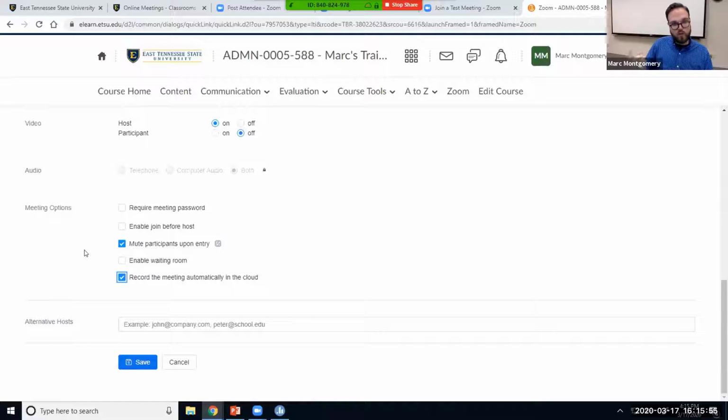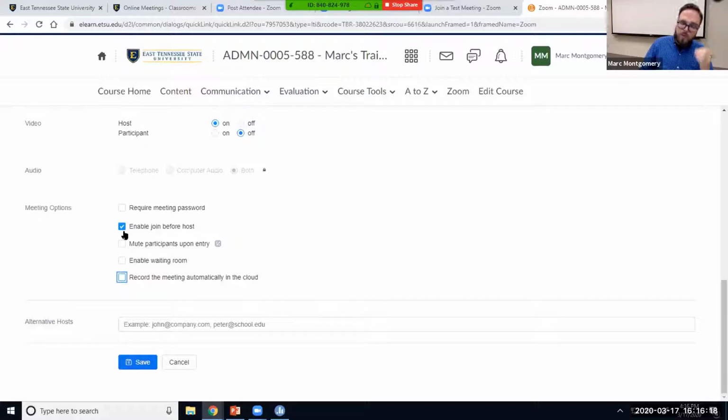They're going to be recorded, maybe when they weren't ready to, and then that recording is going to be saved whenever they abruptly try to get out. It's going to be saved to the detail that the entire class can see. So we recommend having only one of these options on, either enable join before host or record the meeting automatically.